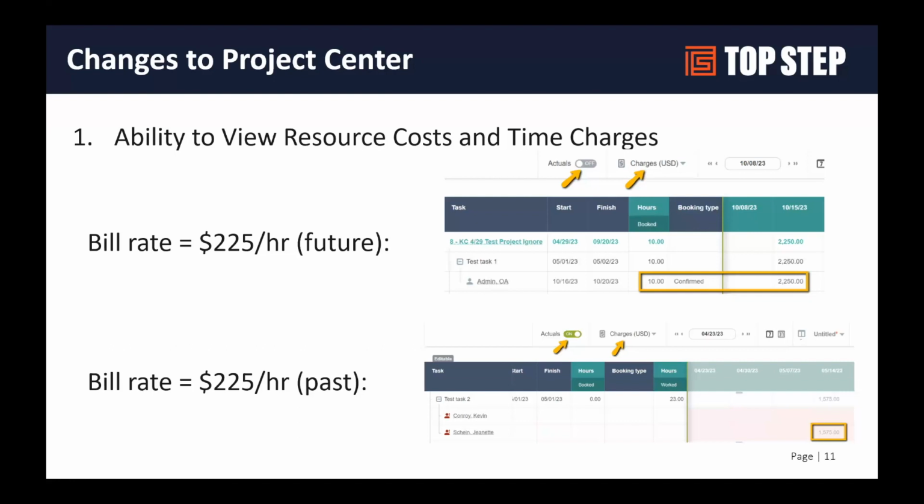That's charge projections. So you can actually get charge projections into the project center now and visible right within the project itself. Again, turning actuals on, you now get actuals. So again, hours and charges directly from the invoices. So it's no longer predicated on the hours that were entered. It's predicated on the invoicing that was done in the past. So that toggle changes how OpenAir calculates. This is really nice, to be able to quickly get a view of what's in the past, what's in the future, and see how our trend and our project are doing.